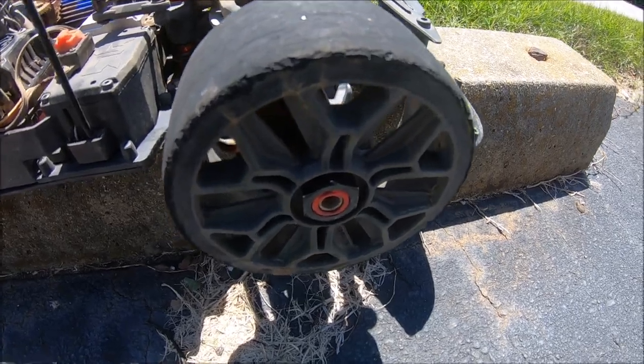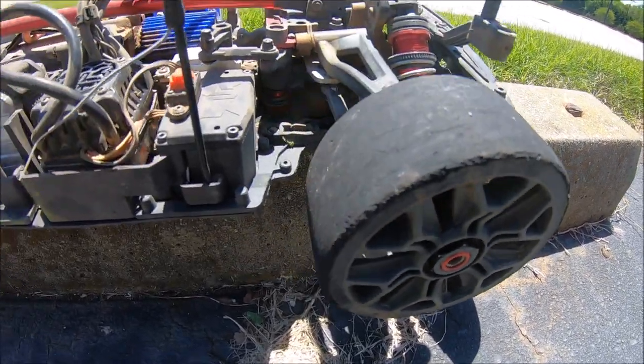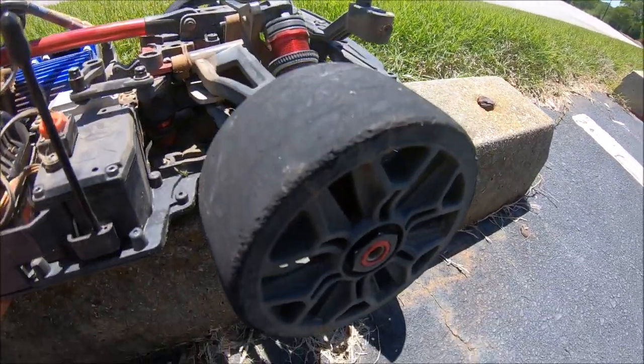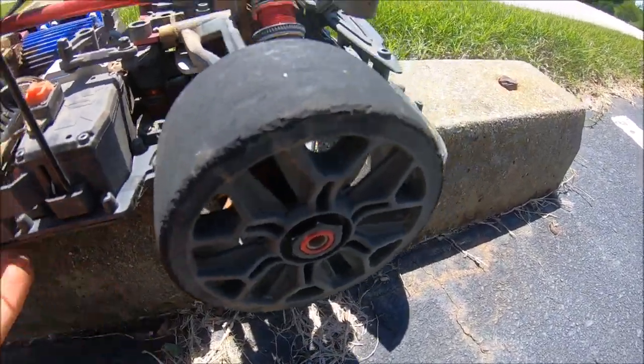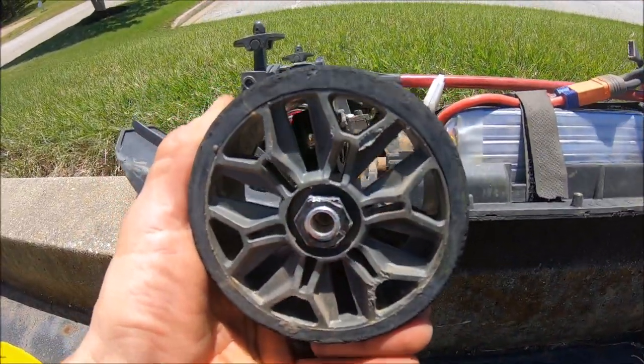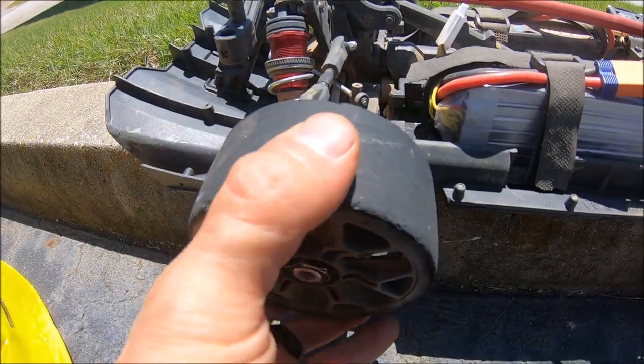Big shout out again to West Oz RC, these VIPAZ tires. These things have taken a complete beating. Lots of burning rubber and drifts, and even got them to smoke up, and I still got plenty of rubber on here. Look at that. About six battery packs, just going full throttle the whole time.